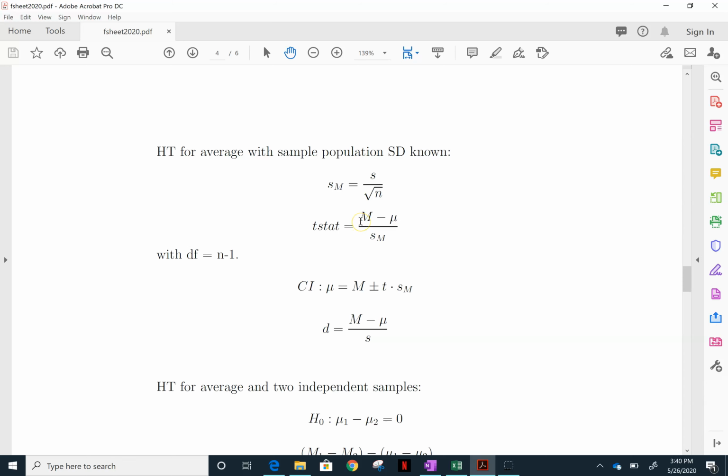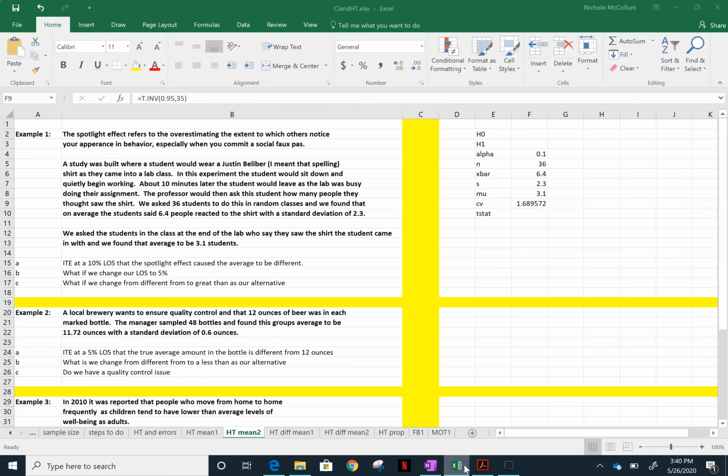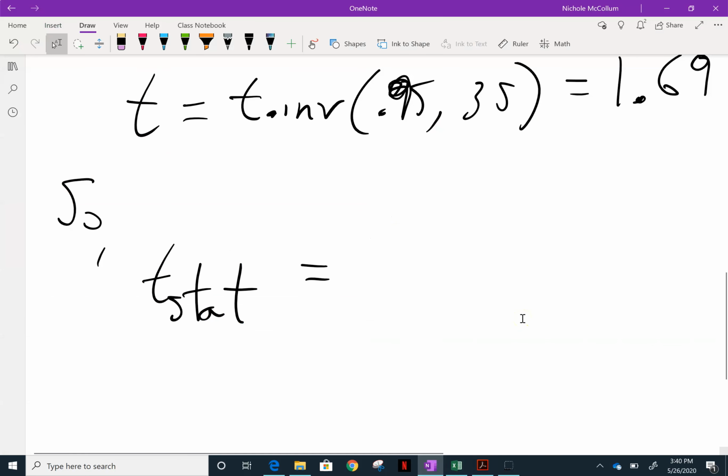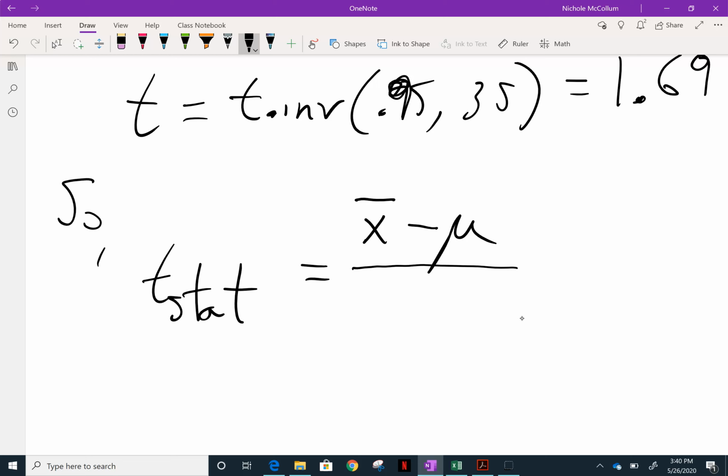Is our sample mean minus mu, divided by the standard error. Standard error would be S over radical n. So my formula, in this case, is my average, X bar or M, whatever choice you want to use. I use X bar most of the time, but I also use the letter M. So X bar or M for the sample mean, minus the national statistic, or in this case, the classroom statistic, divided by the standard error, which is S divided by the square root of sample size.